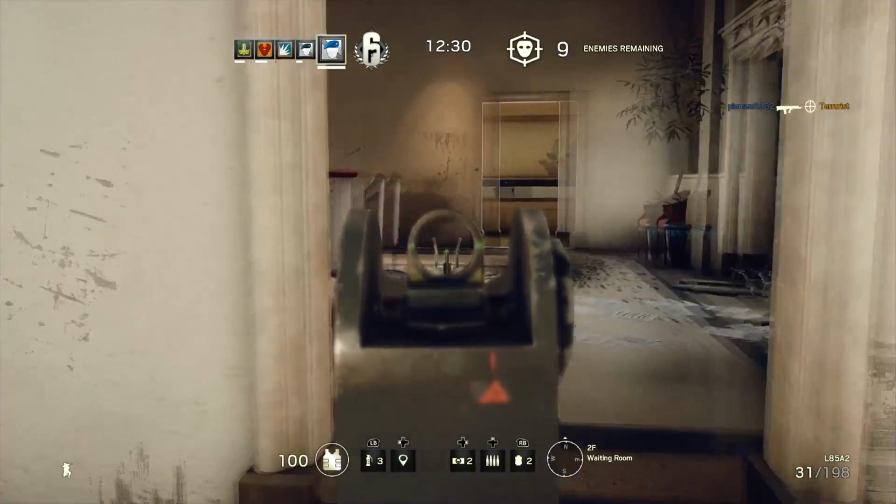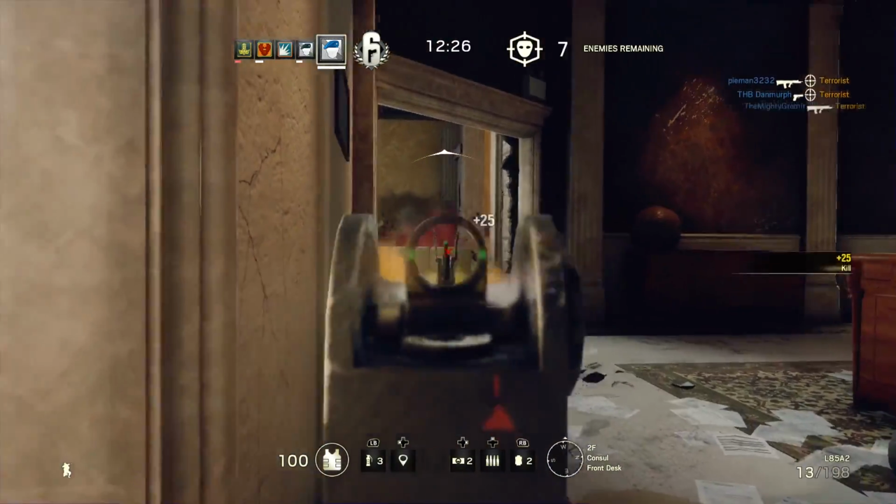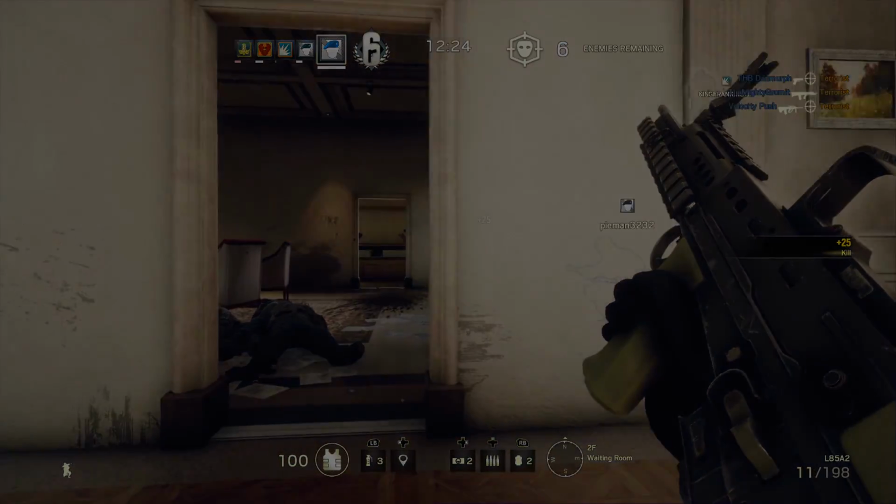And also if you have to choose between checking a doorway into another room and a dead end corner, then it's always better to check the doorway because there's more likely to be enemies through there.